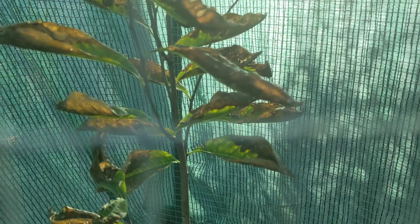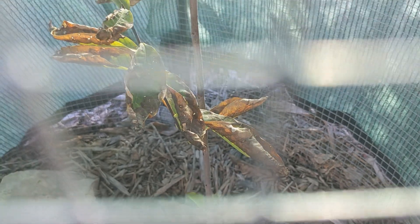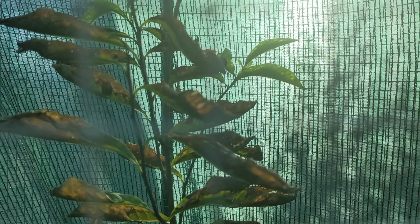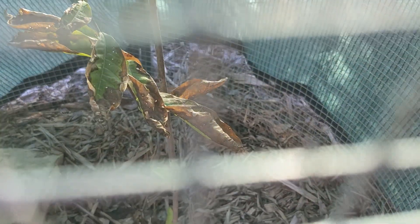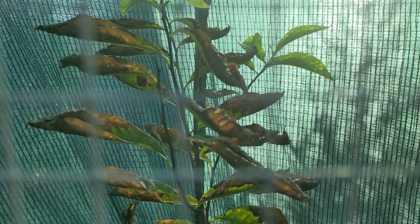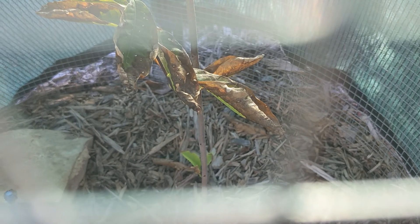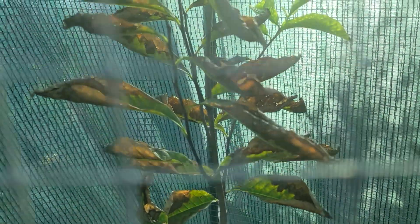I thought maybe it's the alkalinity in the soil, so maybe I need to turn it a little bit more acidic. I put some sulfur in around every single pawpaw to see if that would help. But then it seemed to be like a week or two afterwards that the pawpaws really struggled and had a hard time compared to last year. Last year they didn't seem to have as hard of a time, but this year they really did. So I'm thinking that because I increased the acidity, it shocked all of the pawpaws, and the heat shocked them too. So this next year I'm not going to change that — I'm just going to let the soil be. There's a lot of organic matter down at the bottom, which is supposed to help with acidity also. So maybe I'm not going to worry about it this next year and see how well they do in the heat and a lot of watering.